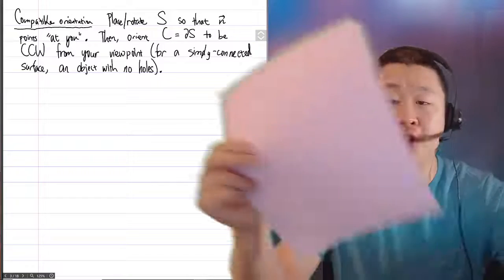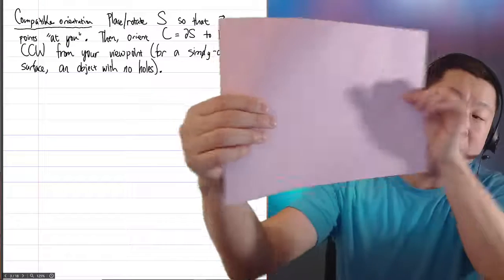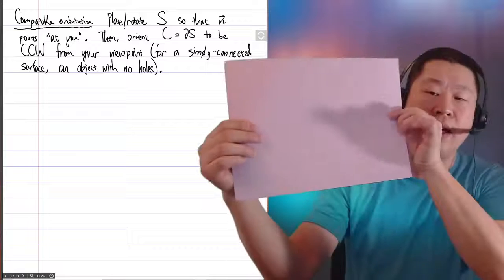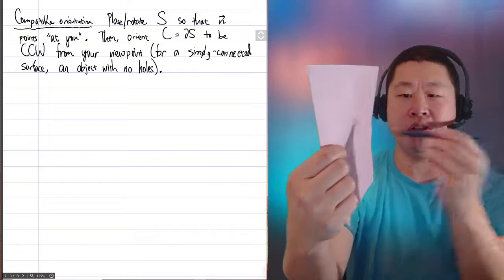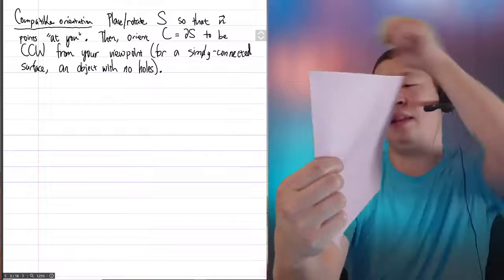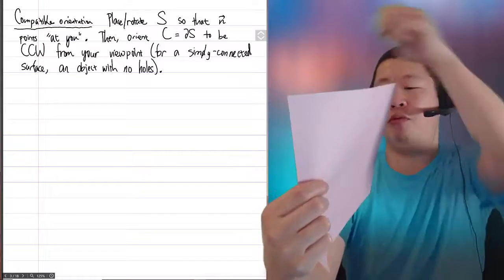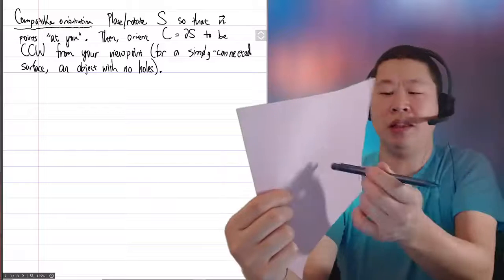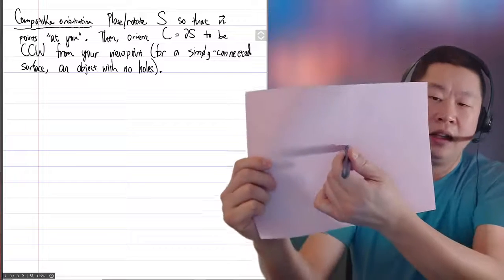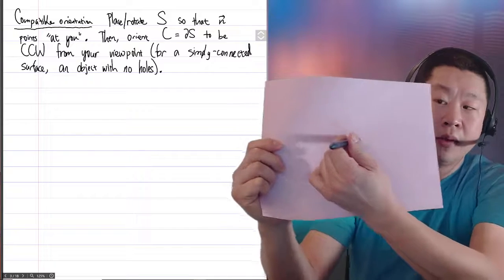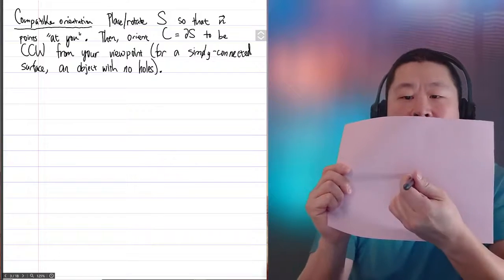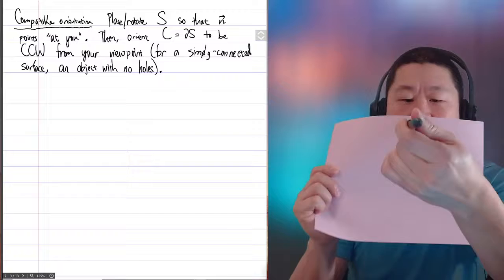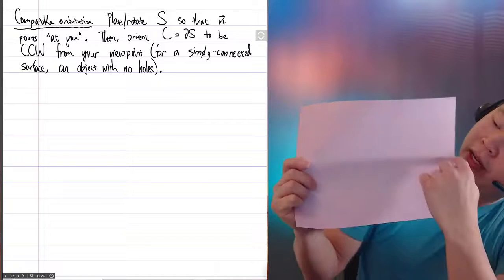So let's take a look at this sheet of paper, right? So there are two possible, let me first rotate this so that it's not at you. So sort of this way, there's two possible orientations. There's this side and there's that side. And it doesn't really matter which we pick right now. Let's just go ahead and pick this side because I've got to rotate a little less. And now this arrow is pointing at you, right? And so now that this is pointing at you, what you need to do here is travel in a counterclockwise fashion this way.